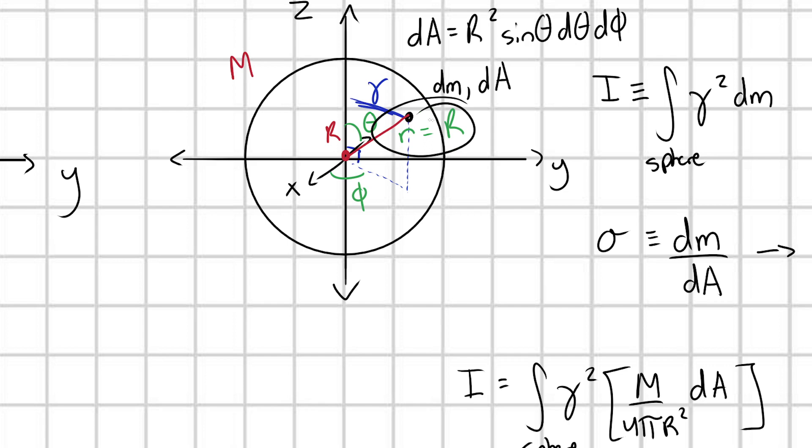Just in case you need a clarification on why this area element looks like this in spherical coordinates, let me take one minute here. We can draw out our area element by varying each of our parameters here, keeping the others fixed. So for example, first off, r is always going to be fixed. We're always going to be on the surface of the sphere, so that never varies. Next, let's vary theta, keeping phi fixed. So I'm going to start sweeping down this little sphere here, and we're going to traverse some d theta. Do you see that? I'm sweeping down a little bit. I'm just changing d theta. And then next, I'm going to hold theta fixed, and I'm going to sweep out this azimuthal angle d phi. So we're holding theta and r fixed, and we're just changing phi. So we're sweeping out a little arc in this circular ring that we're kind of locked in when theta is fixed. And so we're kind of going to get, once we put this all together, we're going to get a kind of shape that looks like that, a little patch. And so this patch, let me go ahead and draw it something like this over here.